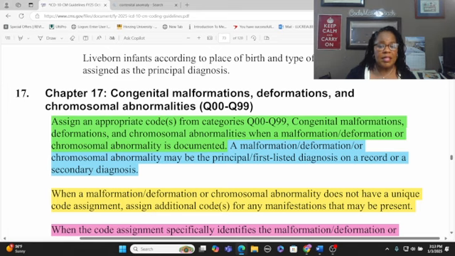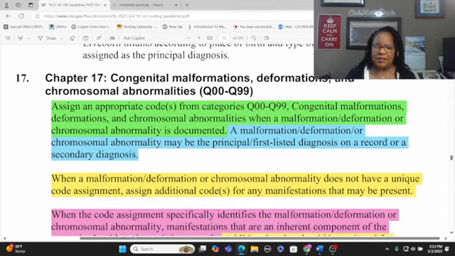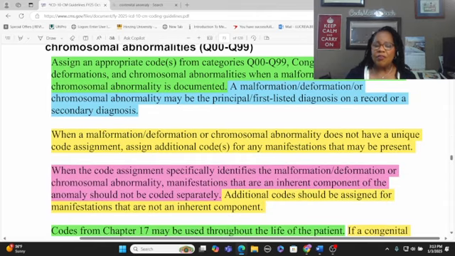A malformation, deformation, or chromosomal abnormality may be the principal or first listed diagnosis on a record or a secondary diagnosis. When a malformation, deformation, or chromosomal abnormality does not have a unique code assignment, then assign additional codes for any manifestations that may be present.